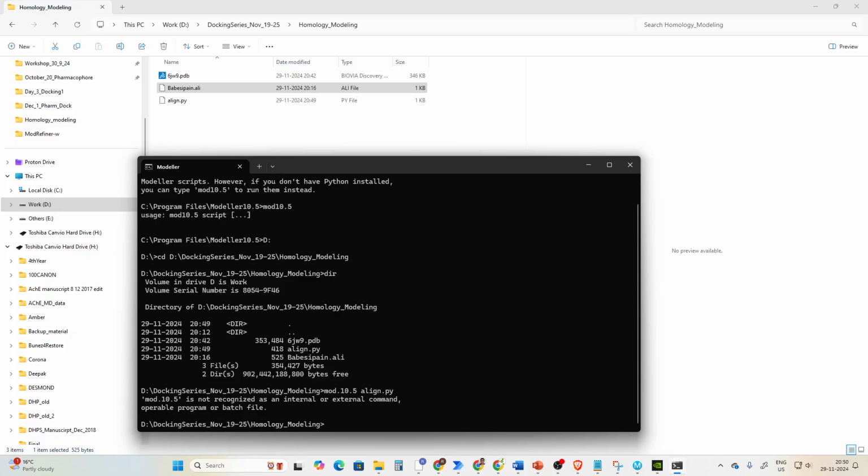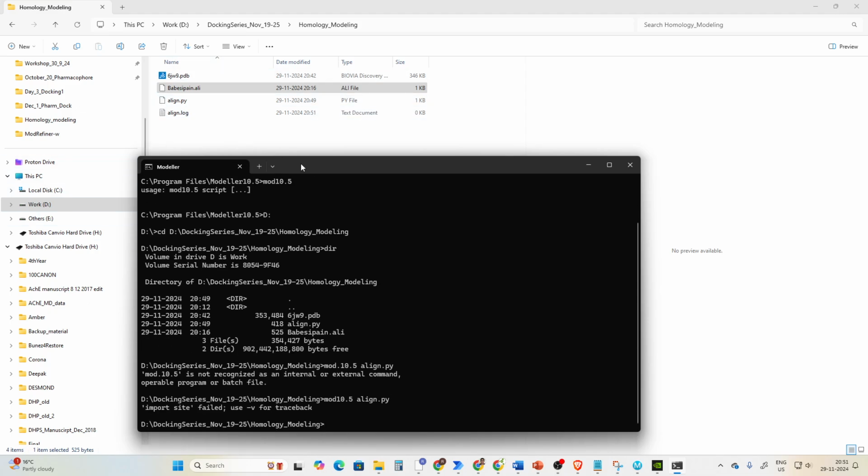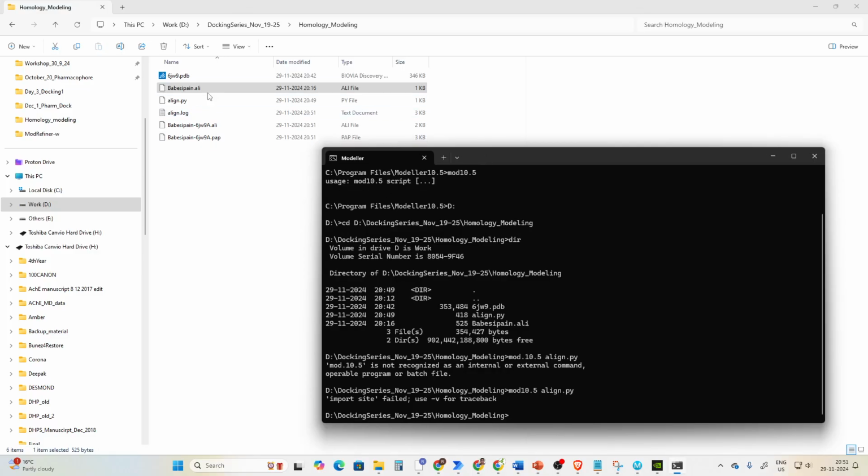I did something wrong here. I kept a dot there, that's why; it should be mod10.5 like this, and then press enter. So it's running. It has produced two files.